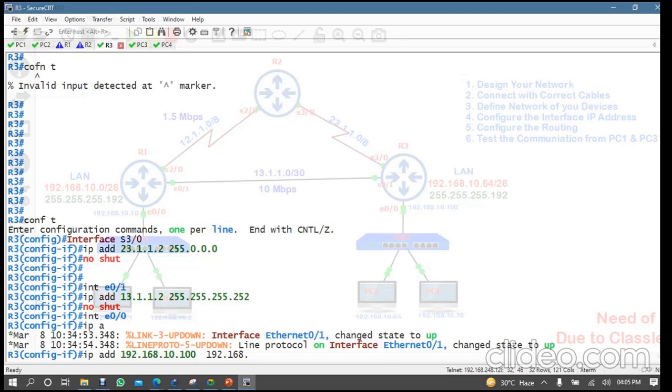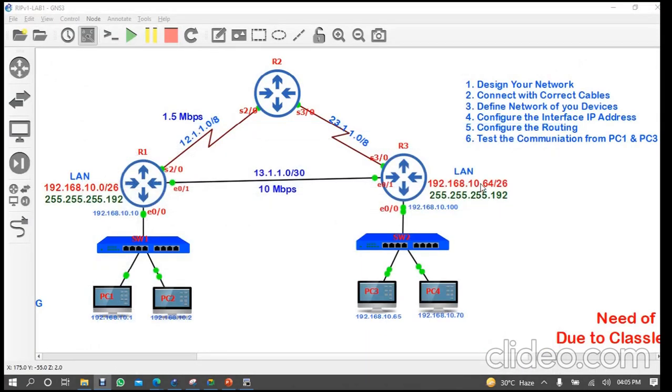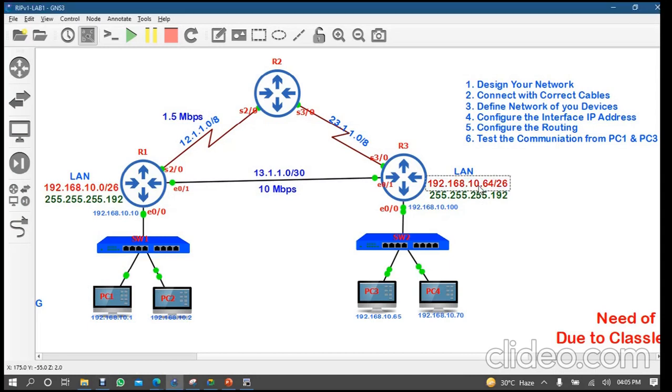That's for the Ethernet to the switch, for this lab, no problem.